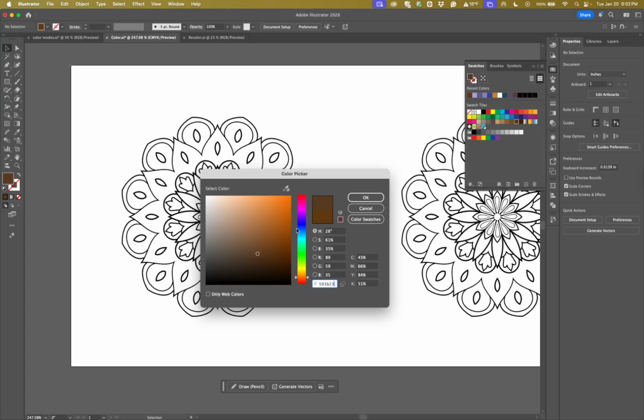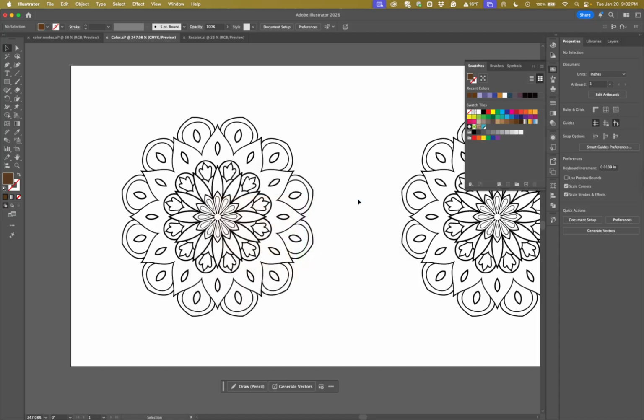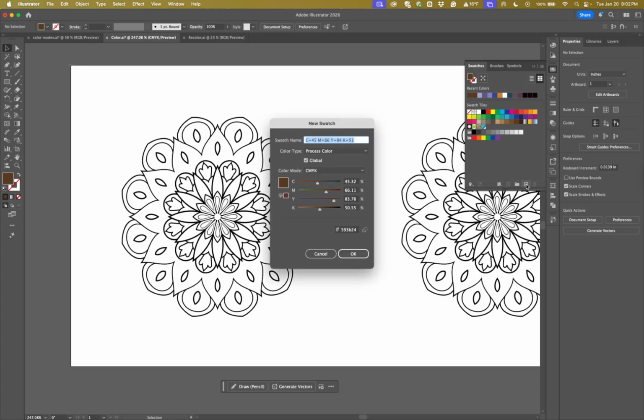All right, so now that I have a swatch that I like, I can just go ahead and press OK. I can add this new color to my swatches panel by clicking on this button here where it just has the plus symbol. And when I have the plus symbol, you can see that by default, it gives me the CMYK. And then you can see that I have it just set as process color. Let's just use that for now. I am going to explain what the difference of a spot color is, but when we have a process color, let's make sure that the global is turned off. And we'll just go ahead and press OK.